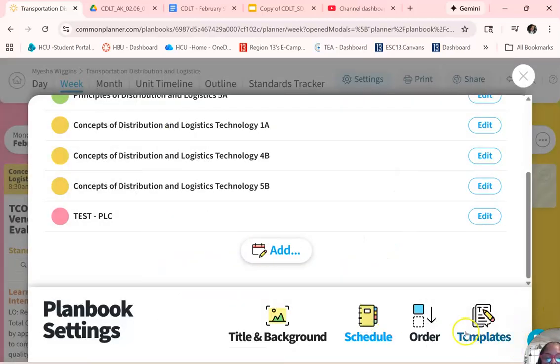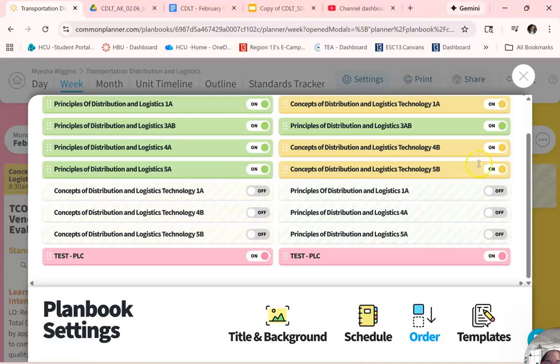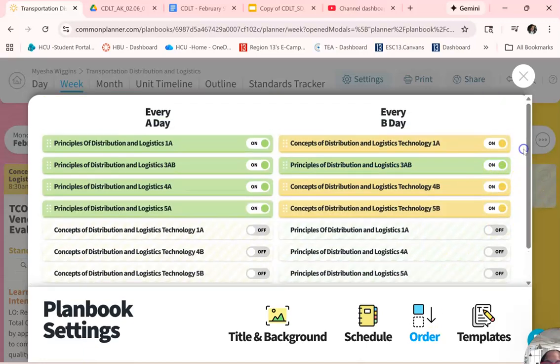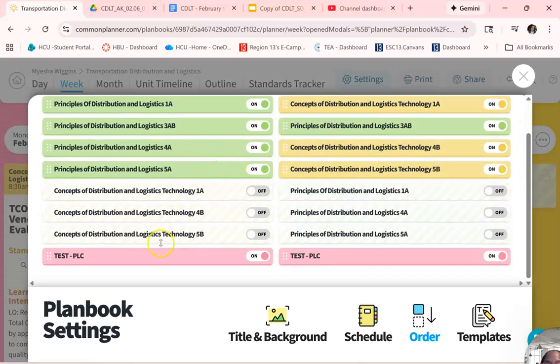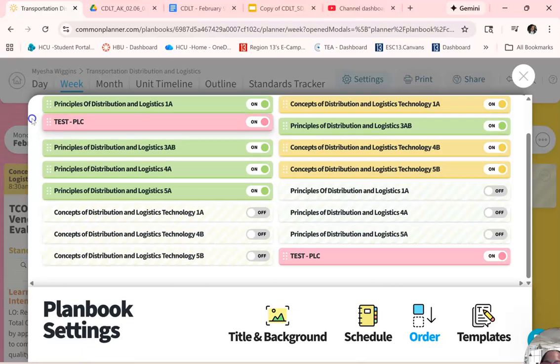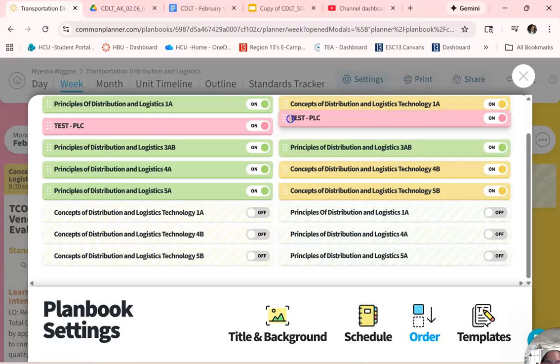Okay, now I'm also going to select the order. So here is where you're going to put things in order. See, I have every A day, every B day. I was so excited when I could do that. It's awesome. Okay, so I'm going to bring this up under my first period of each day because it does not change. It's the same every day. As you can see here, I have my 4 classes here and my 4 classes here. What you will notice is I have this third period A and B day, so they don't change either. Okay, it's the same every day.